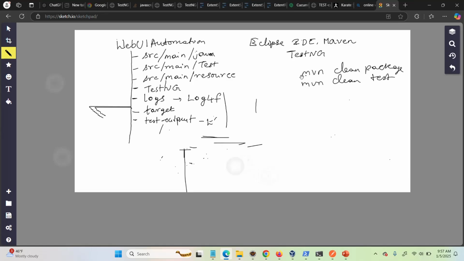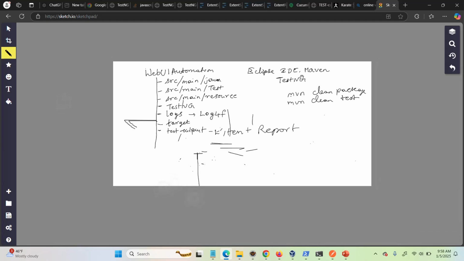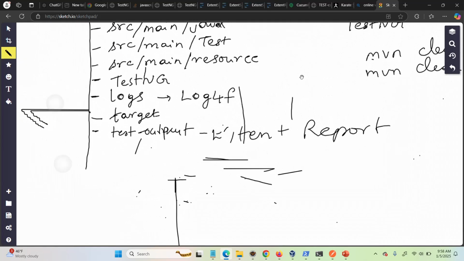Yeah, so we are going to use Extent Reports here. All right. And then, when we create a project structure, Maven creates a pom.xml. It's called pom.xml. What does this stand for? Project Object Model.